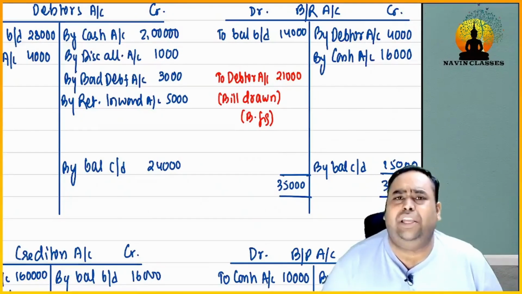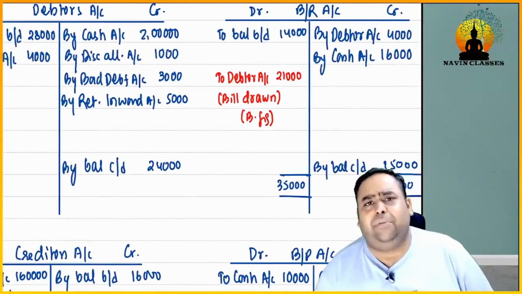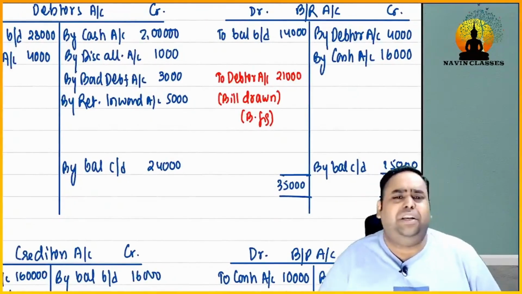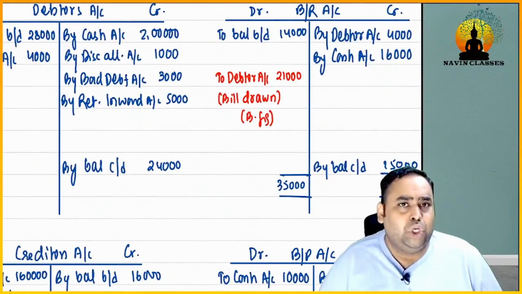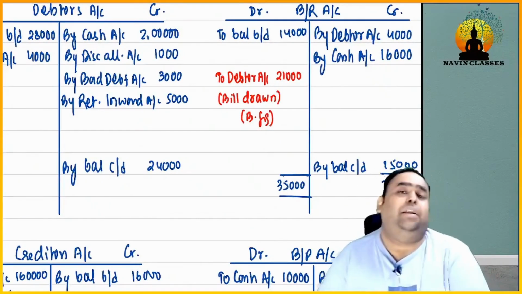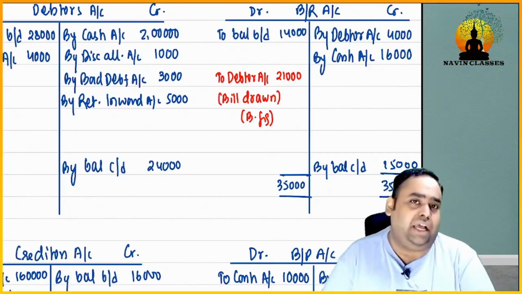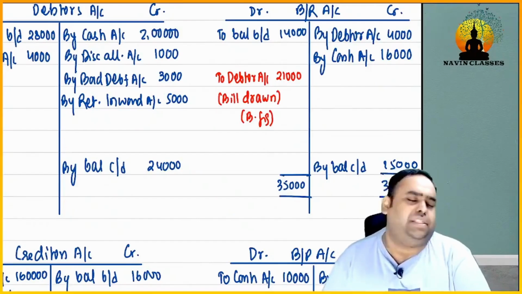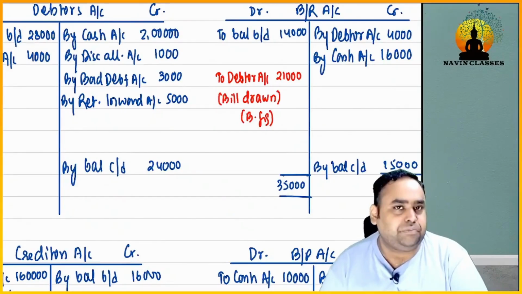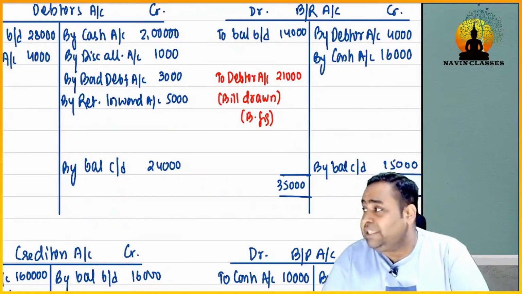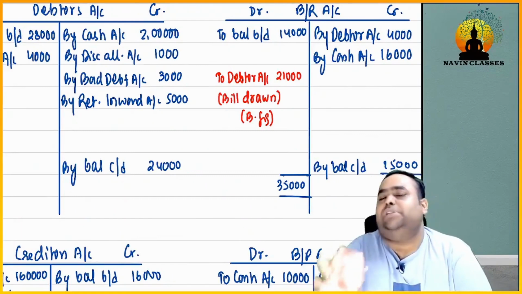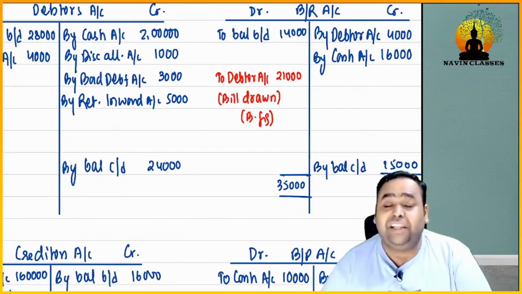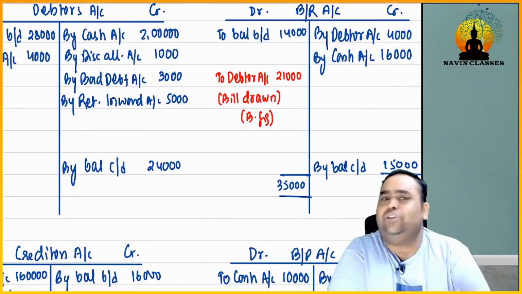Students, without drawing a bill, how could we receive so much money? When we draw a bill, only then we would receive this much money from the debtors at the maturity. So during the year, how much bill we drew on the debtors was not mentioned here. We calculate this missing figure when we complete the BR account, or as we say, the bills receivable account. This missing figure is what we need to calculate and is the most important part of this chapter. You will have to read that account and then decide what is missing that we can get from here.